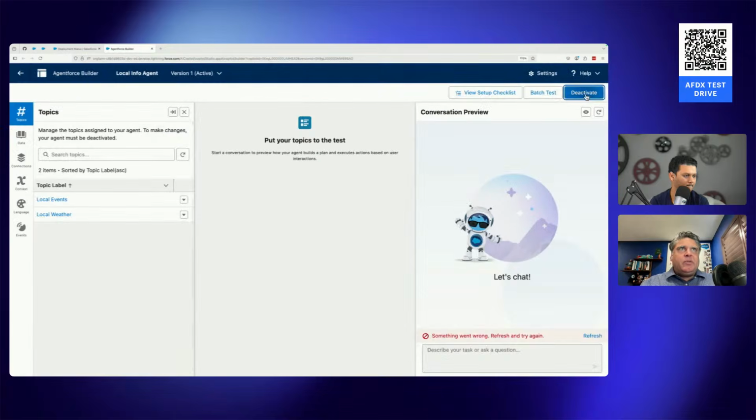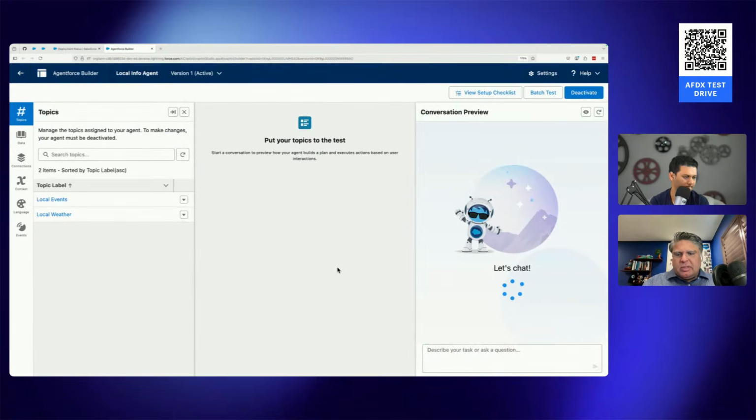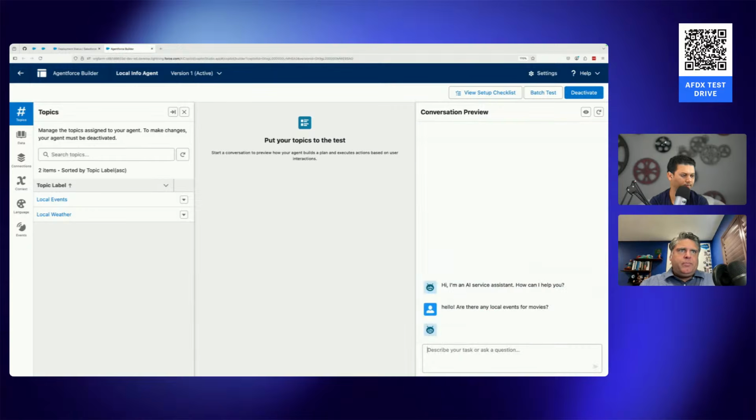I'll go ahead and activate this now, because later on, if we do agent preview, it'll need to be an active agent. I can test if this works by saying, hello. Are there any local events for movies?